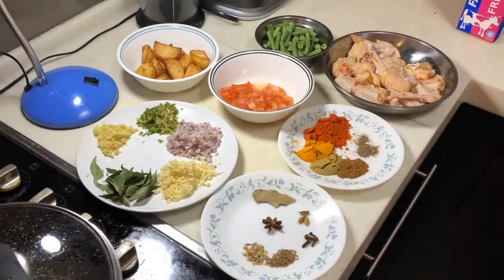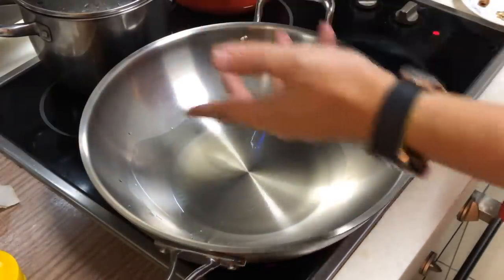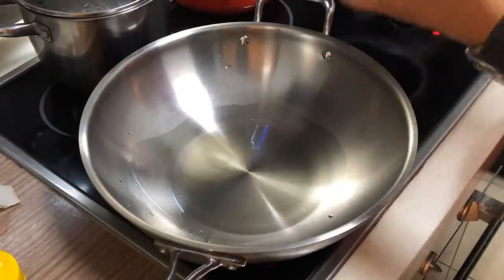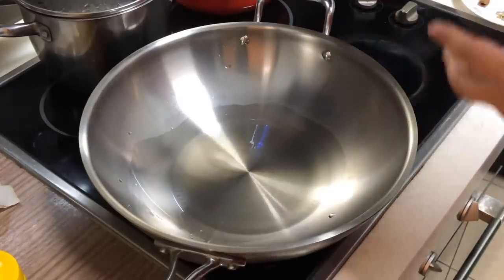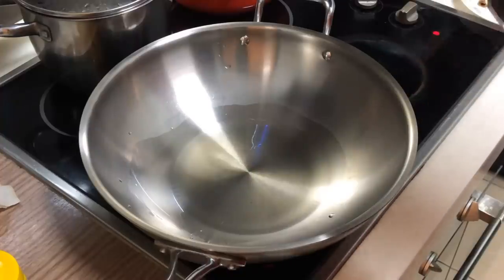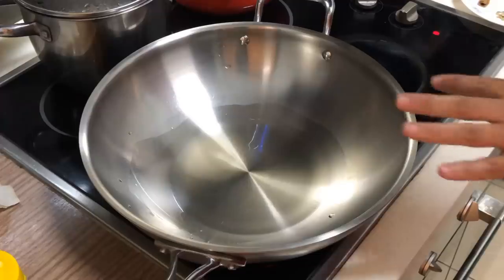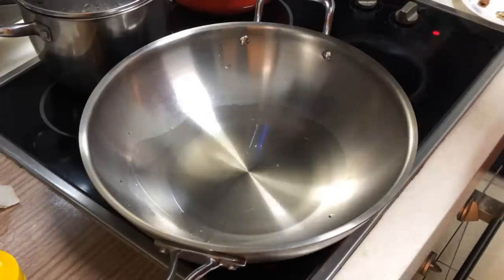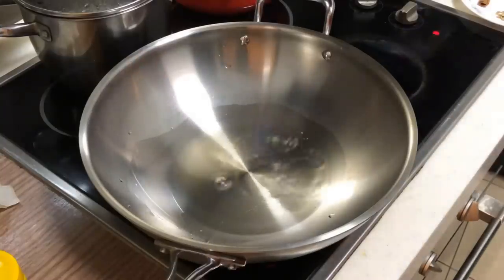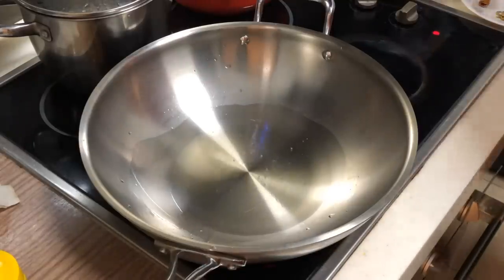Okay, so let's start. Always remember whenever you're using a stainless steel wok, you always put your oil into a cold wok. This is the characteristic of a stainless steel wok. All the others, you will have to do it reversely, which is add your oil after the wok becomes heated. By doing this, you're going to reduce the sticking of the bottom of your wok. If not, many people thought I'm using a non-stick wok. Does it look like a non-stick wok to you? This is just stainless steel, okay?